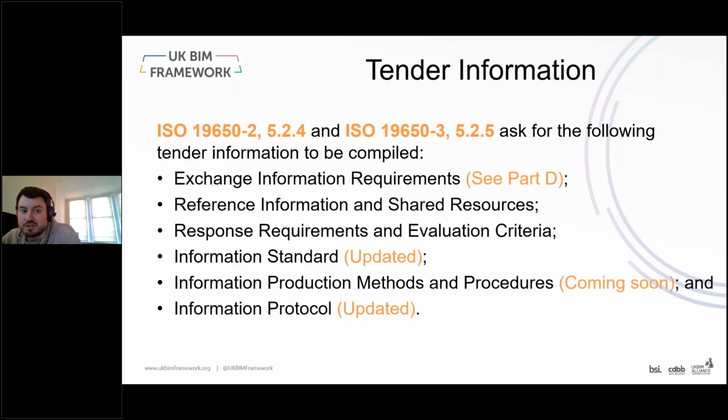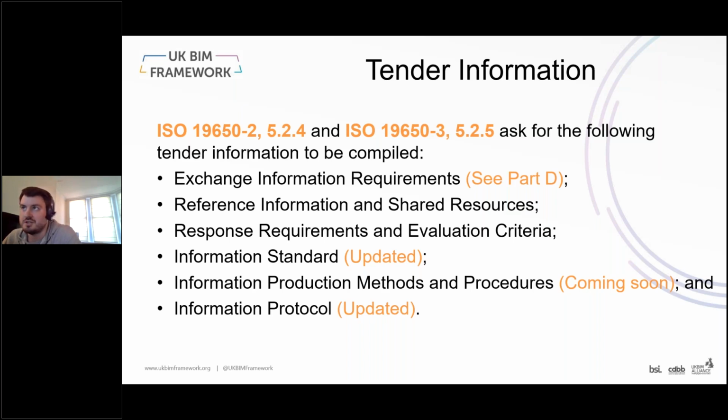Now, as Sarah and David mentioned, the guidance goes into a number of parts, and Part E deals with tender and appointment documentation. As part of that, there are several documents that are needed as part of tender on both sides of the contractual line. As mentioned in the video, things like the BIM execution plan and others are part of Guidance Part E. But in addition, there's information that needs to be delivered by the appointing party. As outlined in 19650 Parts 2 and 3, it asks for different bits of information to be provided as part of tender from those appointing parties.